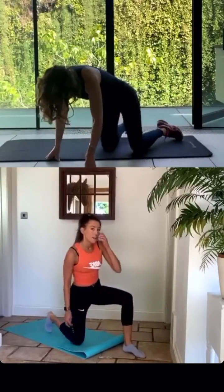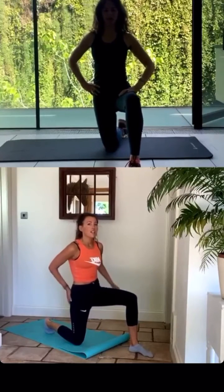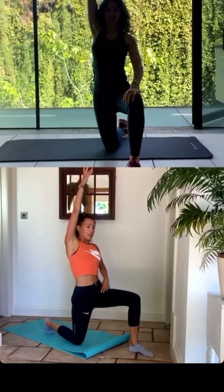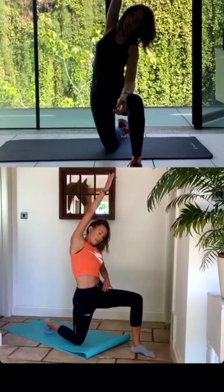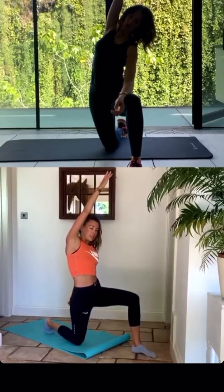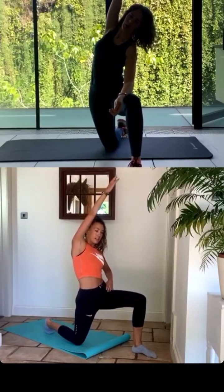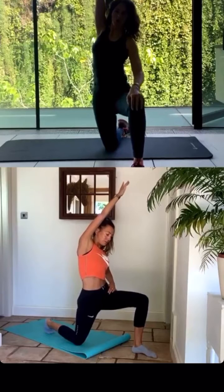So your right foot comes forwards on the ground, your left knee stays on the ground and you tuck your hips in, engage your left glute. Reach your left arm up to the sky. Deep breath in, exhale, lean to your right. Nice deep breaths. Keep tucking in the hips, keep squeezing your left butt cheek so that you're switching off those hip flexors. And if you can, you lean forwards a little bit just to deepen the stretch.